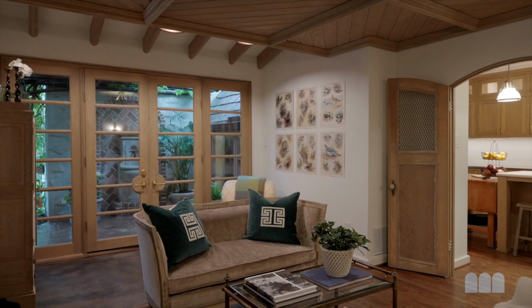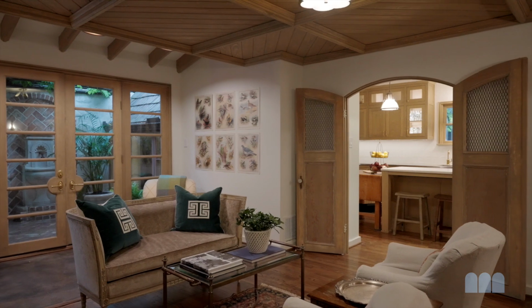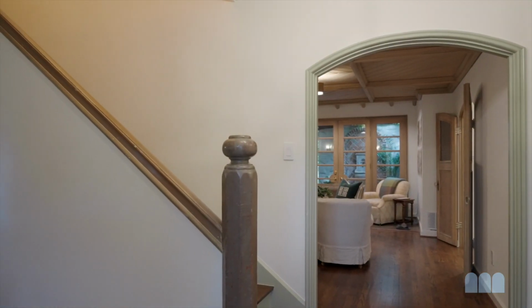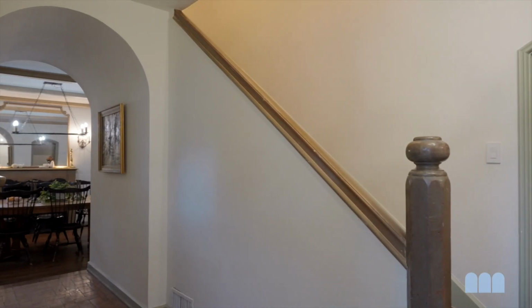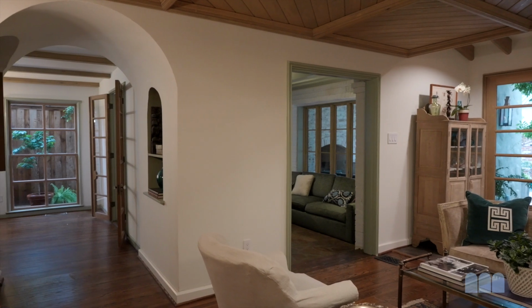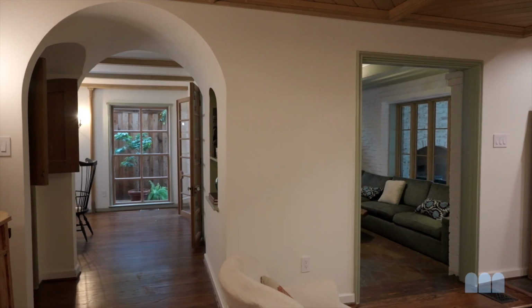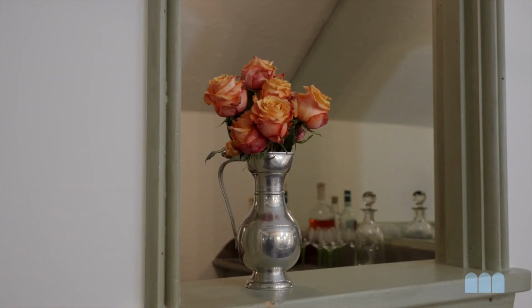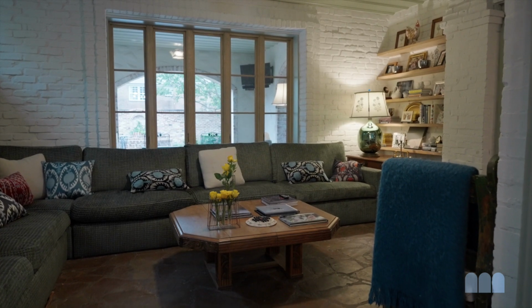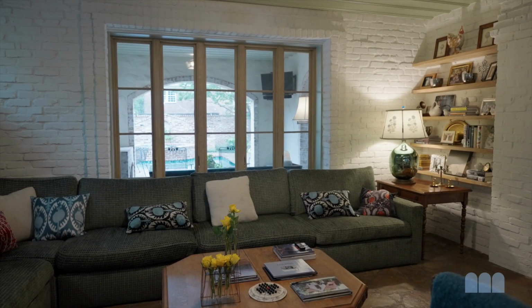Residents for 20 years, the Chapel family recently elected to tackle a renovation project to update, restore, and reimagine the interior details. The original transverse entry provides access to the formals, which this family reversed to serve their lifestyle. A Roman arch defines these spaces and conveniently leads to the original bar, uniquely crafted from cypress. Another living space is the brick and fieldstone den, which was once a sleeping porch.